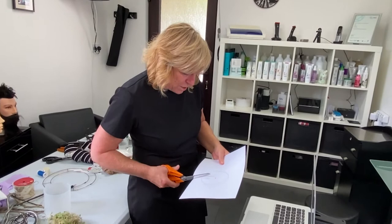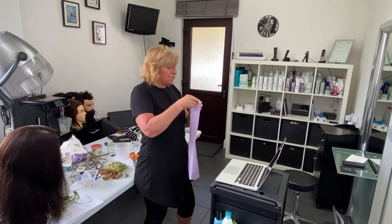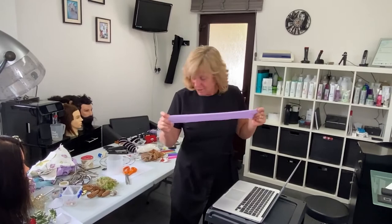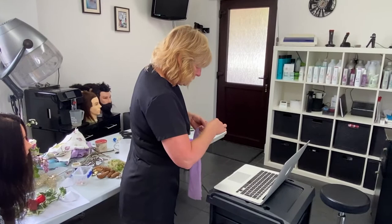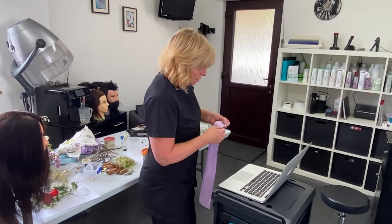Now, you can use a stapler, glue, or sellotape. Stapler's quite good. Fold it in half and you iron the seam if you want a crisp seam. It's easier to sew. There's not much sewing on this. It's about gathering it. So first off, you thread a needle and you go in and out your material. So you take your needle down through, back up through, down through, back up through. I'm going to show you the distance apart in a minute. So I'm going to pull this through. You're going probably about a centimetre or half a centimetre up and down, up and down.